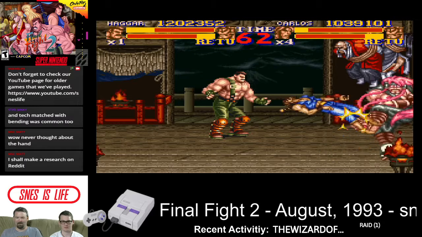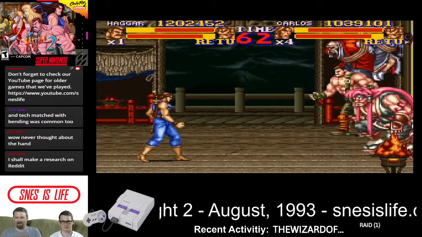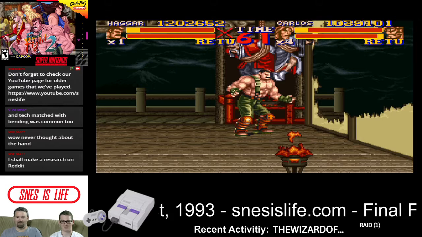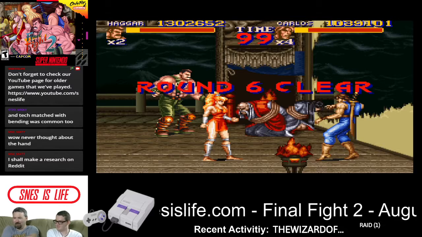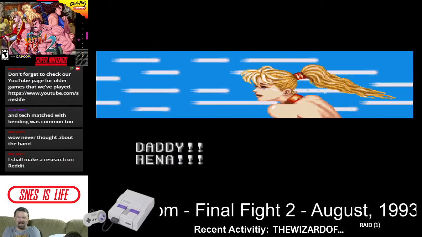So I don't know that I want him off screen. What? No fair. What the f was that? You punched him out of the wall. Hugger! I shall make a research on Reddit about the metal hand. Tell us what they come up with. Daddy!